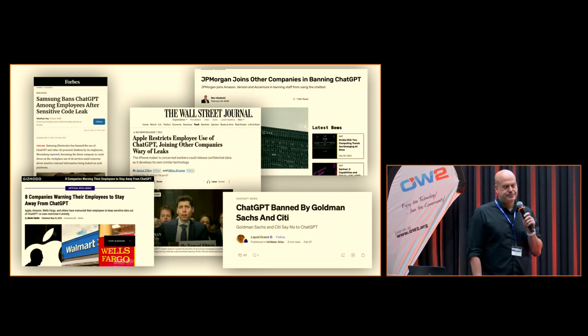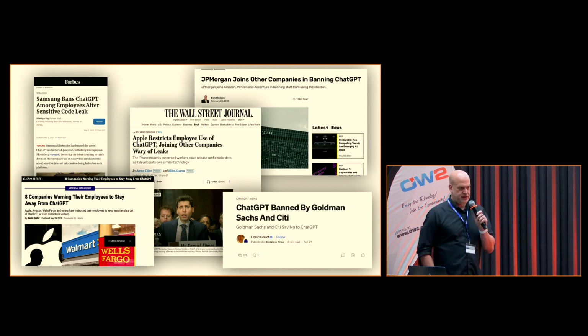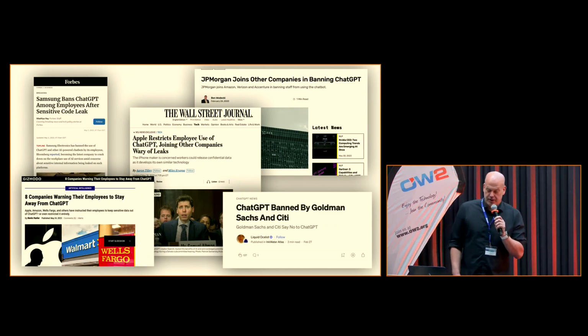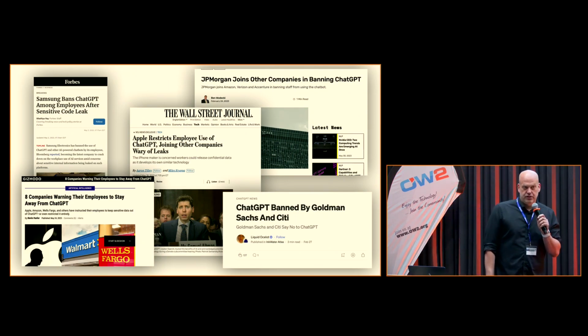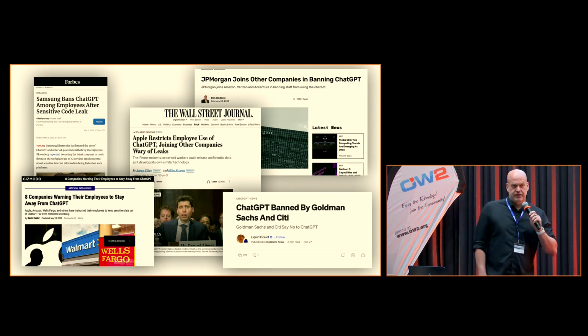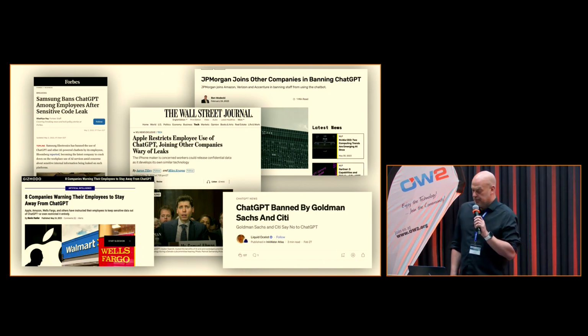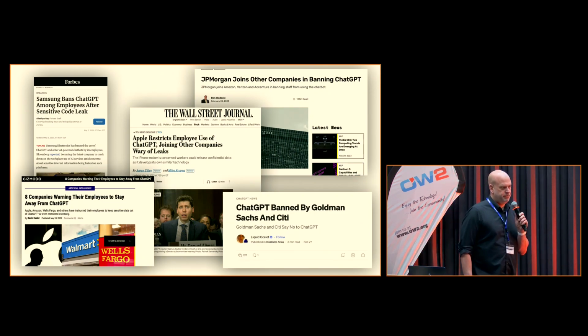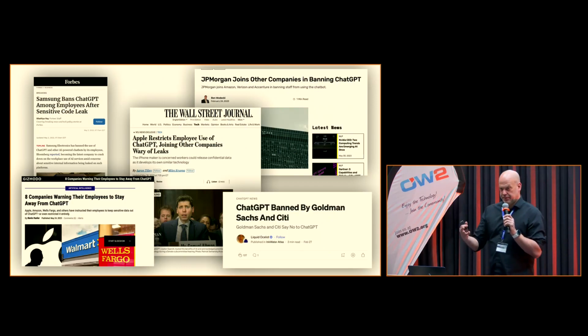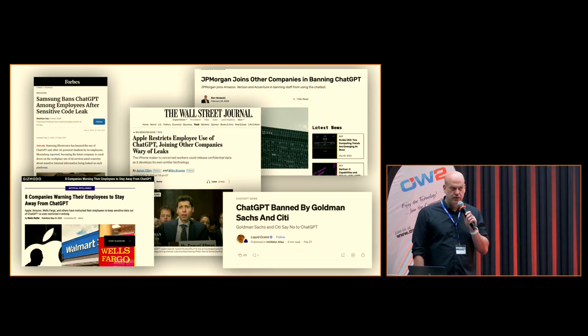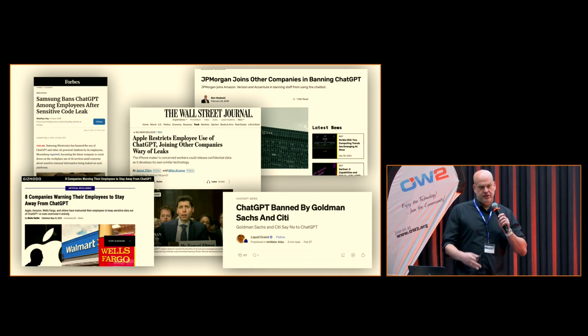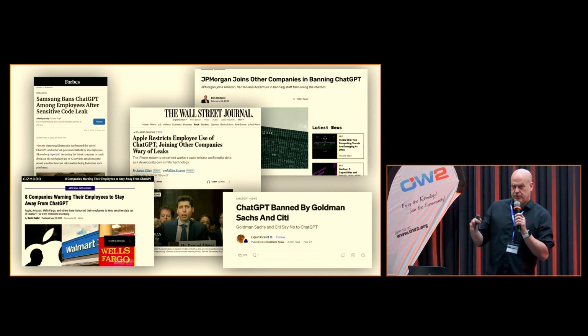If you look into the press, you see that a lot of big companies are banning the use of ChatGPT and other assistants. You see Apple and Goldman Sachs and some other big organizations, they're just banning the use of ChatGPT. Why is that? First of all, they're afraid of hallucination, of course. But they're also very afraid of privacy problems, because all these big companies like Microsoft, Google, OpenAI, and so on, they're obviously using the data that you give them to train their models, to improve it for the next version.